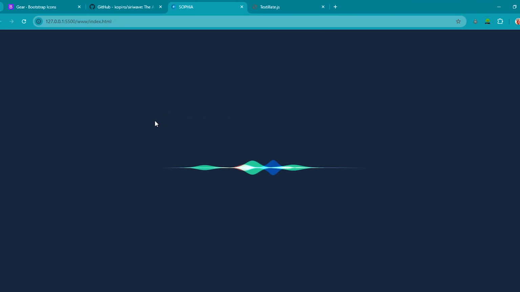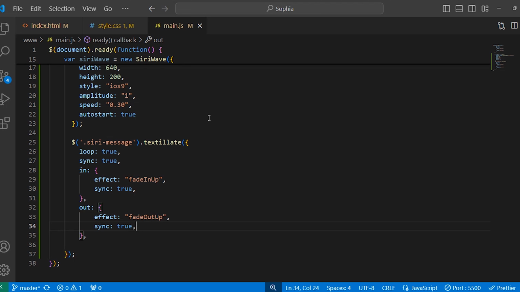Finally, at last, we will add an activation sound to our assistant. Whenever we turn on our assistant Sophia, we should have a sound. Means we will add an opening sound here. So to add an opening sound in our project, there is a Python module. First we will install that module. First open the terminal.